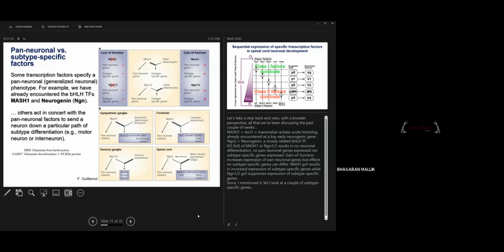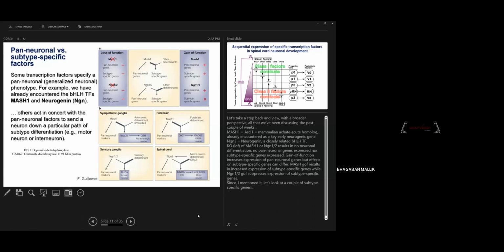But this transcription factor or gene can interact with other genes that form other types of transcription factors. It can also interact with other determinants, other genes, to form a variety of other transcription factors. So this is an interaction between one type of gene and another that can produce another set of transcription factors. By itself it forms the transcription factor for the pan-neuronal genes, but it can also interact with other genes to regulate the expression of other transcription factors for the other neurons. So here are the examples.